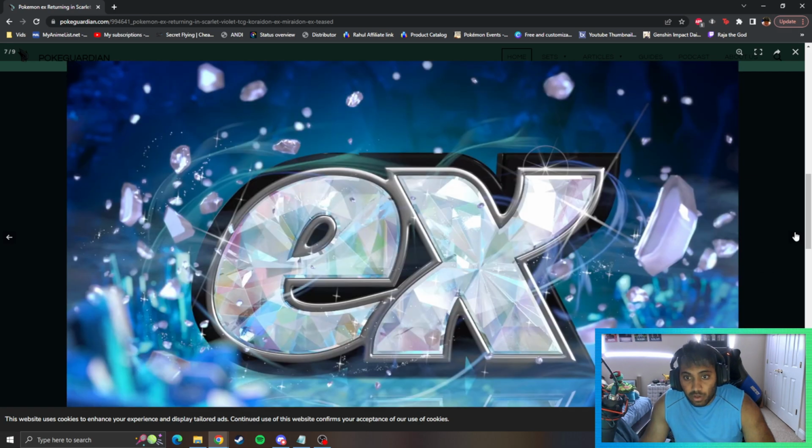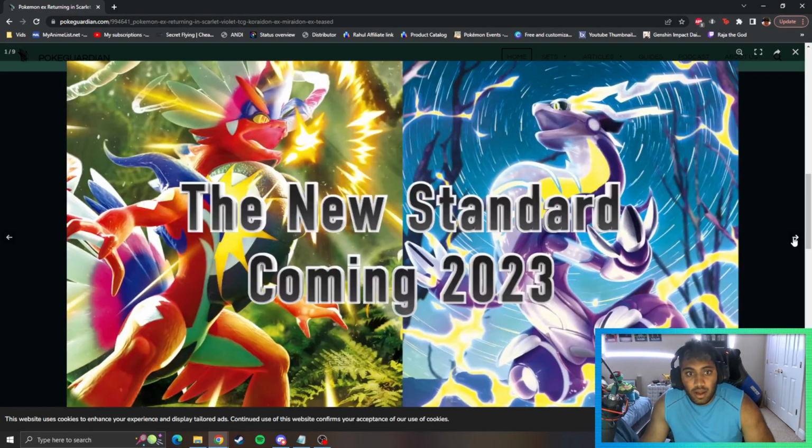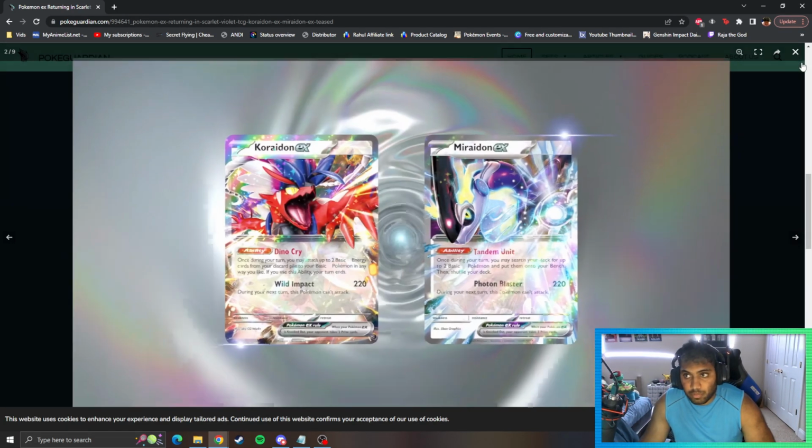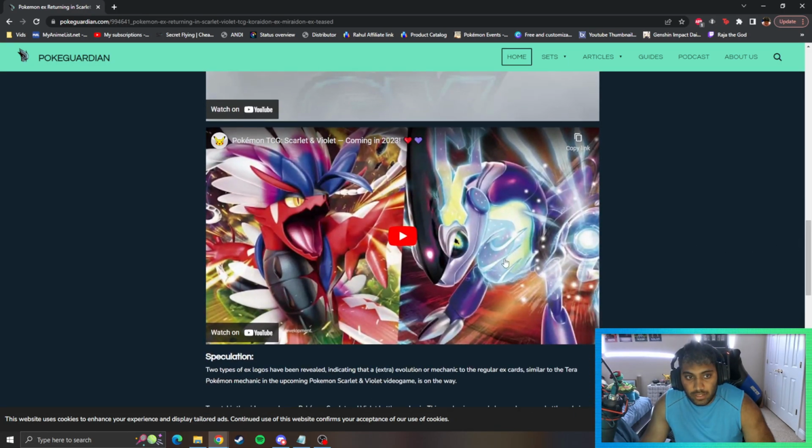And the Mimikyu, close-up images, the EX symbol looking very reminiscent of the old EXs. Yeah, those are all the pictures it looks like. We can watch the trailer again together.